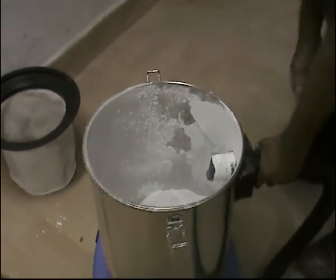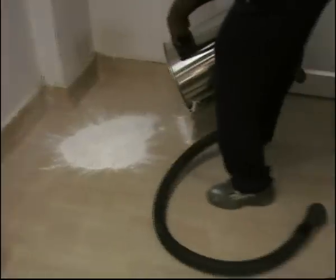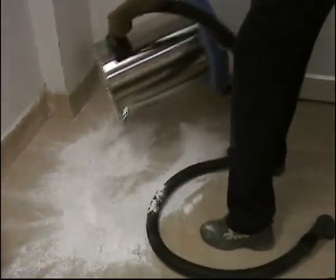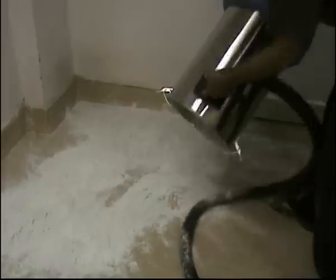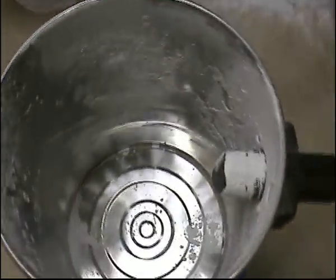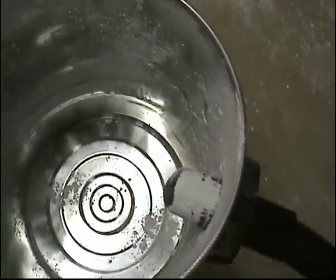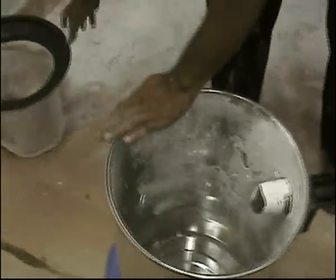Now we'll take out this powder and spray it again. This empty stainless steel chamber. We'll replace the filter.